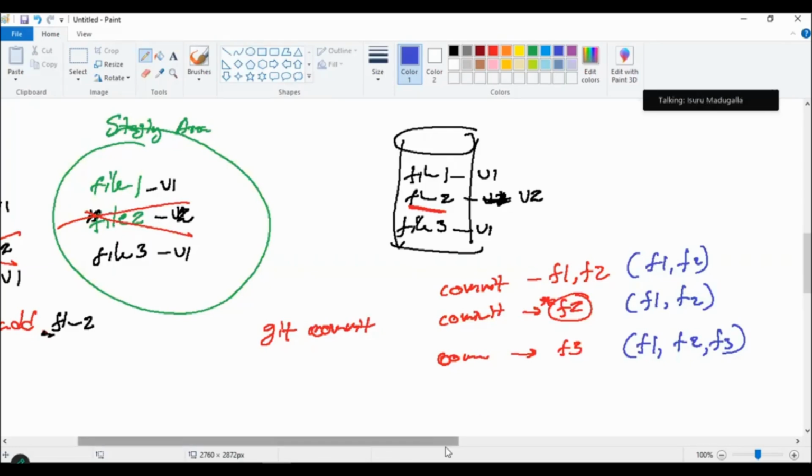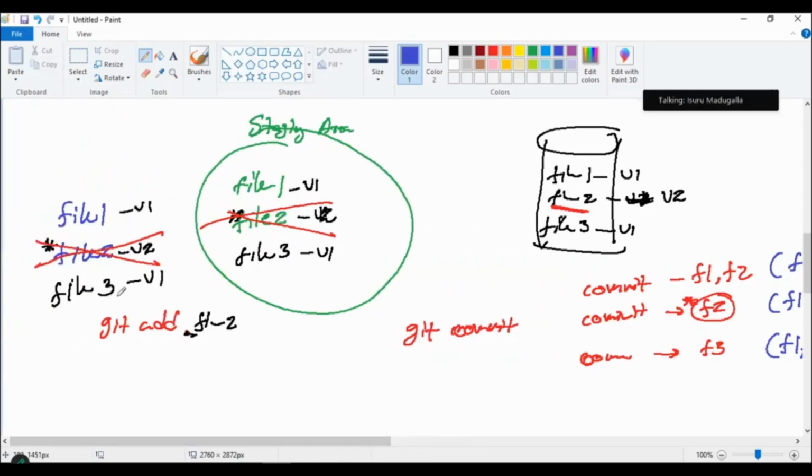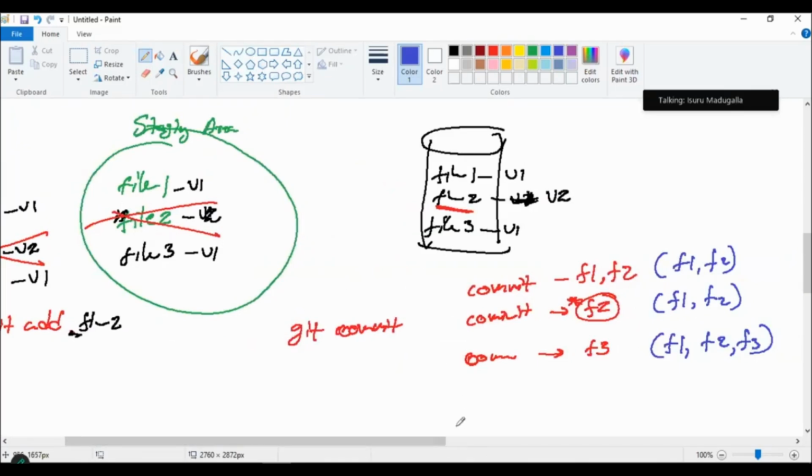Now, I'm going to delete this file as the fourth commit. Delete it from the local storage, from our project directory, then add to the staging area. Now, it is removed from the staging area. Once you commit this, it will create a commit here. Fourth commit, we are removing file 2. Now, what are the files available inside this storage? File 1 and file 3.